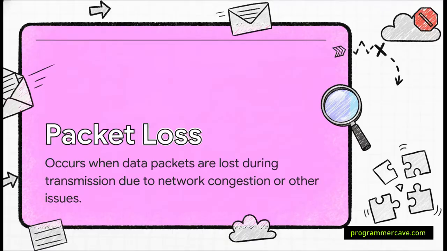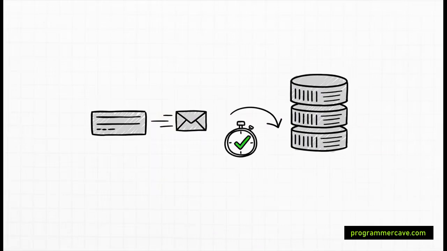So how can you tell if you're losing packets? Well, one really simple tool is called ping. If you're okay using a command line, you can just type ping and then a server address like google.com. It just sends out a few tiny test packets and then tells you how long it took for them to come back and if any of them went missing. It's kind of like a quick little health check for your connection.